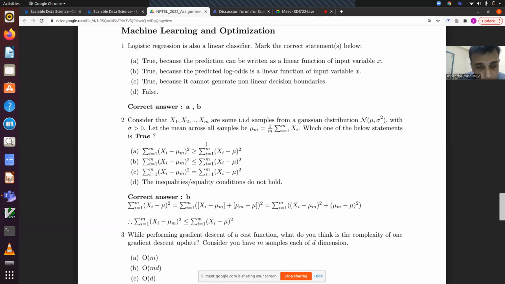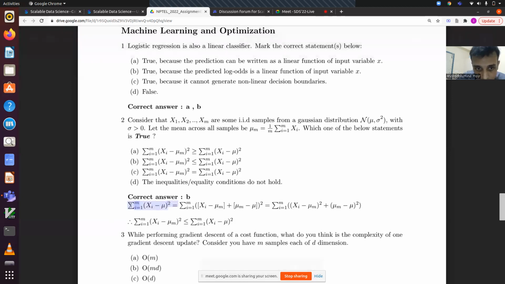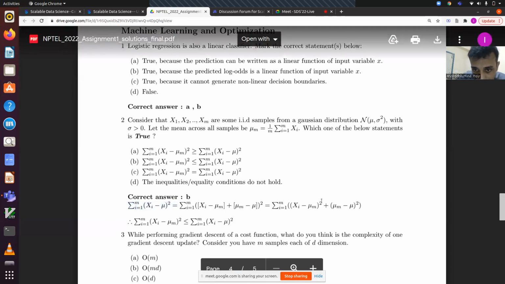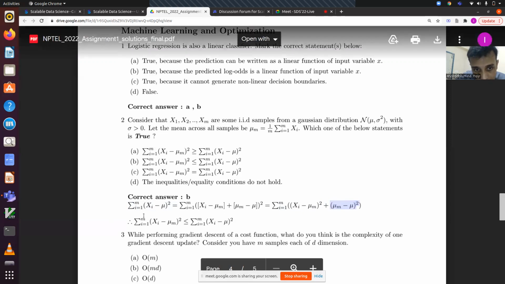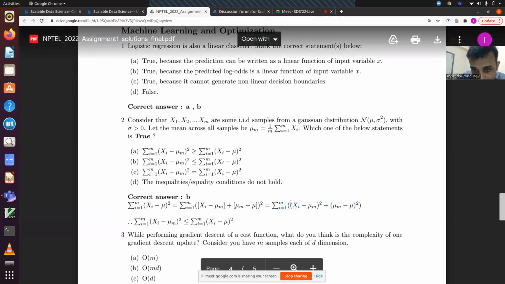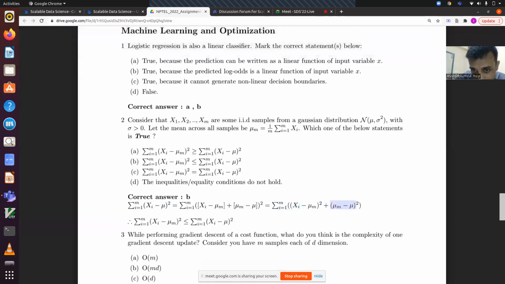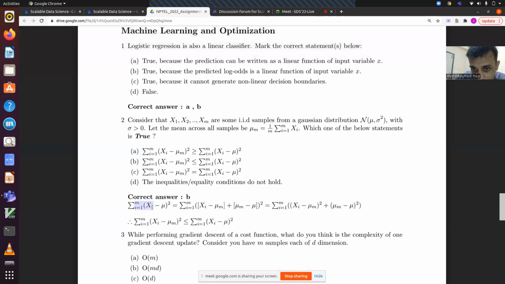Let's say the first left hand term is a, this term is b, and this term is c, where c is a constant greater than 0. So a equals b plus c. Since c is a constant greater than 0, a always has to be greater than b. If a equals b plus, let's say, 4, then a is greater than b, right?